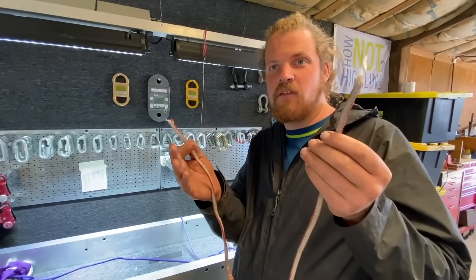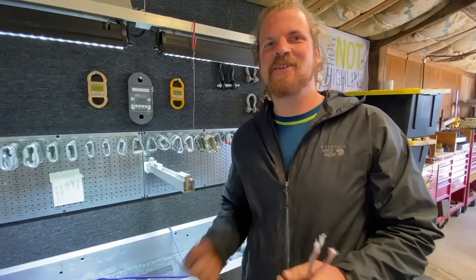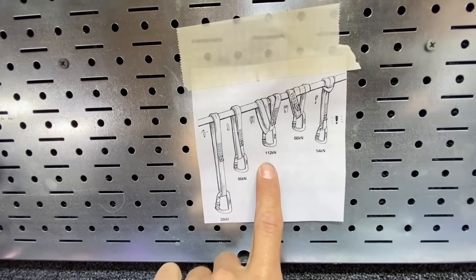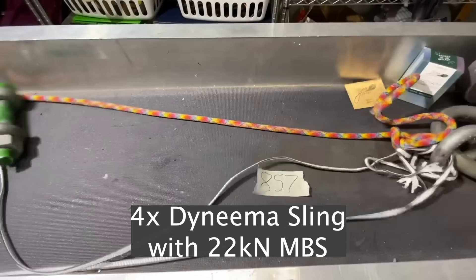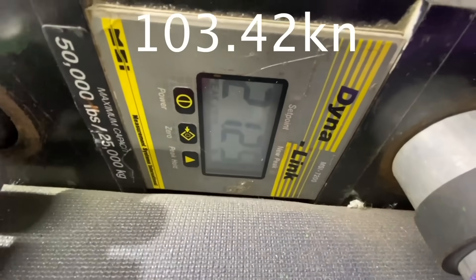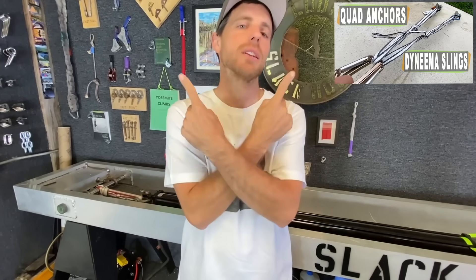Being used, being Dyneema, and being in a girth hitch should have been breaking it — this is a 22 kilonewton MBS sling, by the way. We've broken used ones before and 15 kilonewtons is not unreasonable. All I want to say is that this is wrong — this is not 4x and this is not half. There are too many variables for theoretical science to be exactly right. It is super interesting that when you actually apply theoretical math, it doesn't always do what it's supposed to. We actually had a Dyneema sling that was more than 4x the MBS.